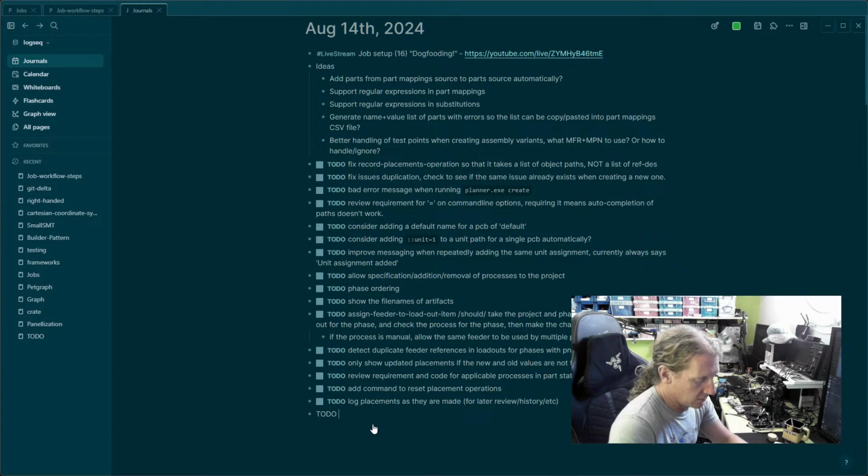To do: show phase status in report, e.g. placements total and placed placements total.